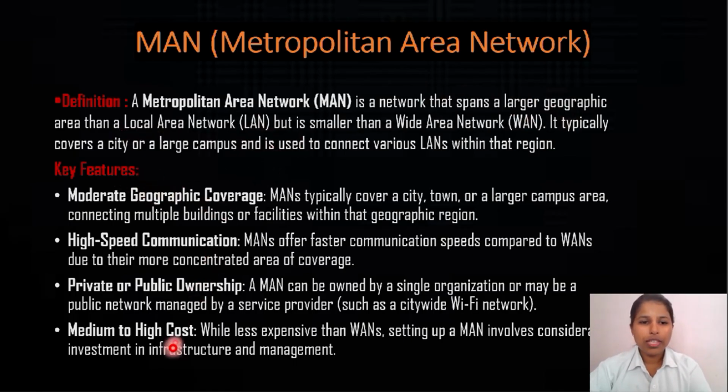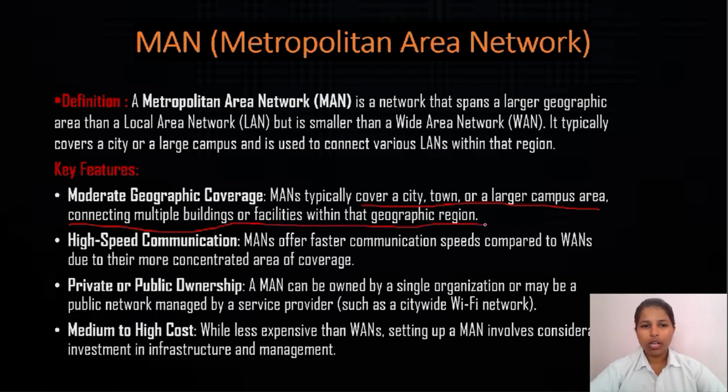So let's look at the key features of it. The first one is moderate geographical coverage. A MAN typically covers a city, a town, or a large campus area, connecting multiple buildings or facilities within the geographical region. So this is what the MAN means, which is covering a city. Just to remember, MAN is metropolitan. Metro, we will say, is in the city. So you can remember it is covering a city or a town or a large campus area.